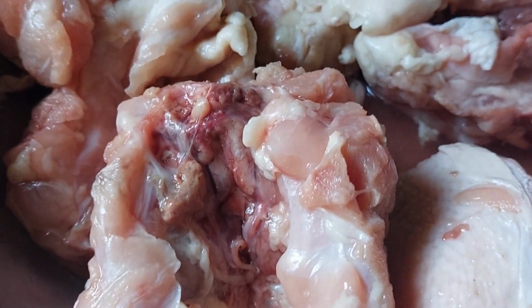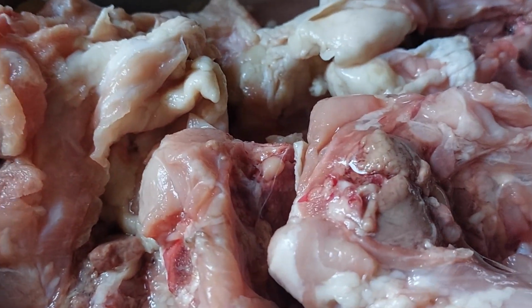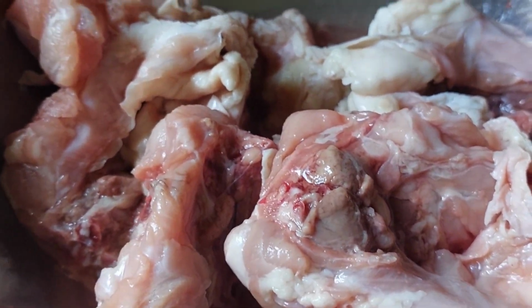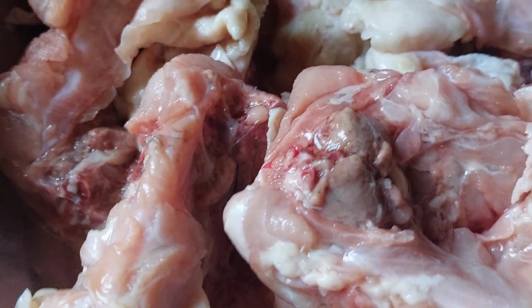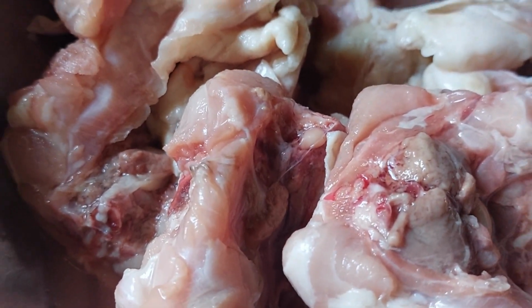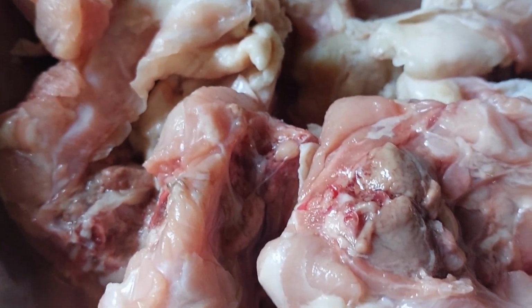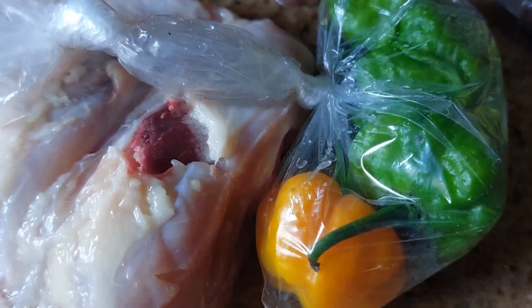I know that many people would not come to Jamaica and go for chicken back. Why? I want chicken. No, it's still chicken. It's coming from the chicken. The difference is it's the back of the chicken. And I will be just seasoning this right now.